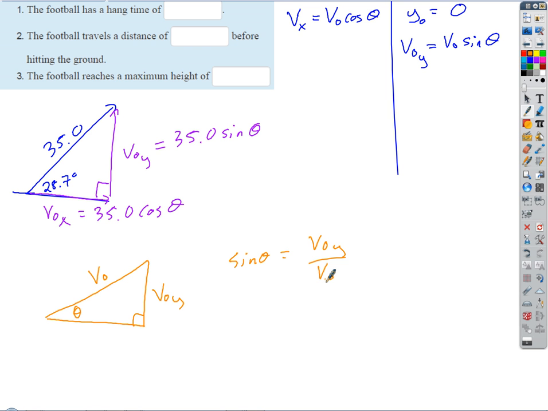But remember the trick, and you may not have been here the day I reminded these guys of the trick. The trick is you always know that if you're breaking a vector into orthogonal components, the components are always going to be smaller than or equal to the vector, right? If the vector is already horizontal, one component is 0, and one component is just the vector. But the components of a vector can never be bigger than the vector, right? So we always know that we're going to multiply by sine or cosine, which will always make the answer less than or equal to what you started with, right? Does that make sense? So the question is just which one? I'm always going to multiply by sine or cosine to reduce the vector down to its components.